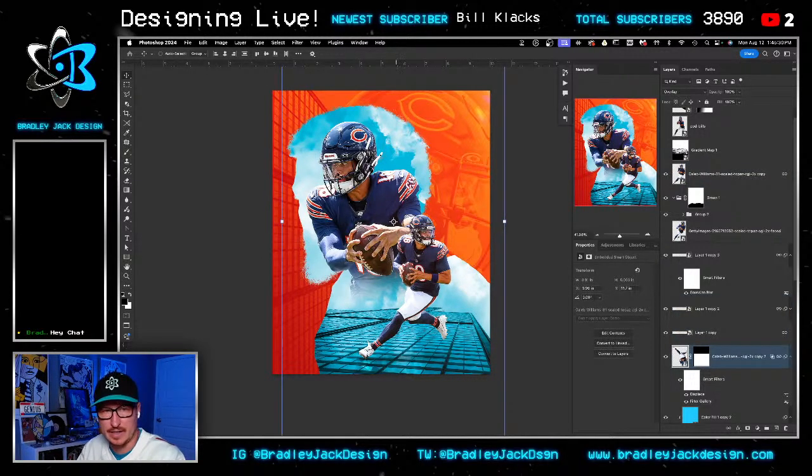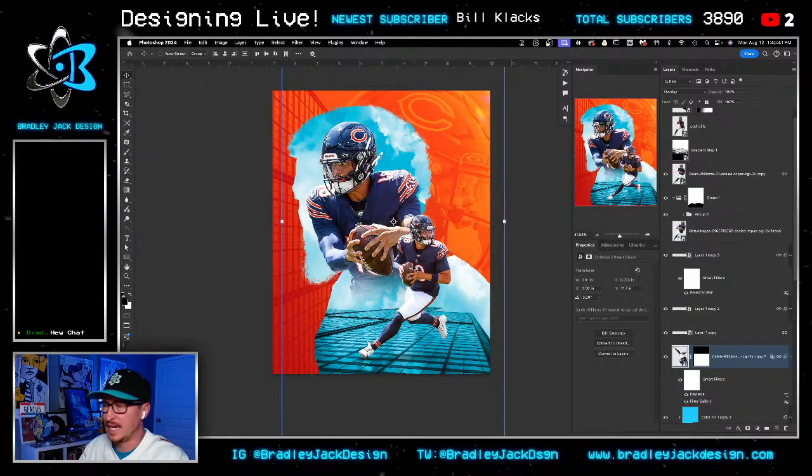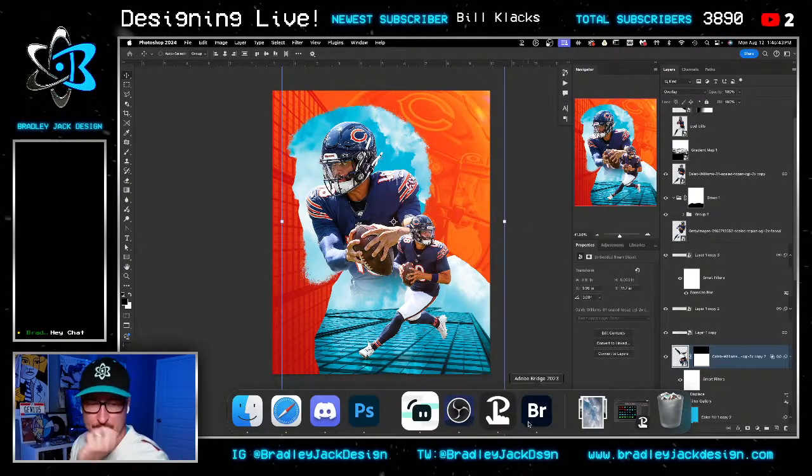I'm just looking, in terms of contrast, where things are. I'm going to put his name right here. It's going to look really nice. So I like how this looks. We can do a lot with effects and lighting, which we're going to do.